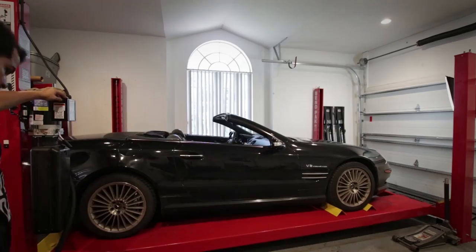But today we're gonna be focusing on the A service, and we're gonna put this car up in the air. I'm gonna show you how to do it, and I'm also gonna show you how to save a lot of money, especially if you're going to the dealership for service, which you probably shouldn't be doing, especially if you have an older car like this, which is out of warranty anyway.